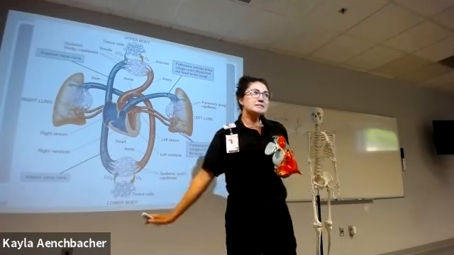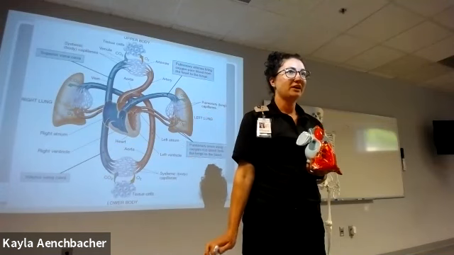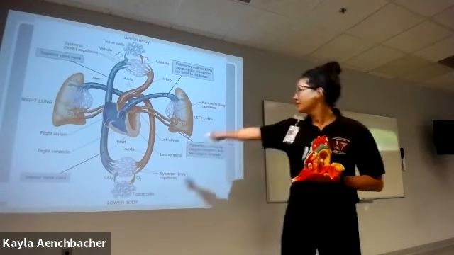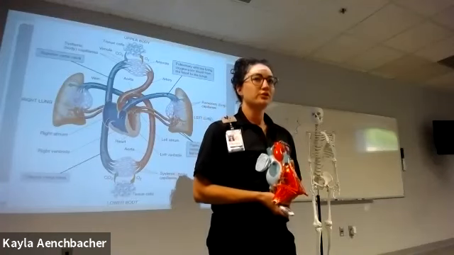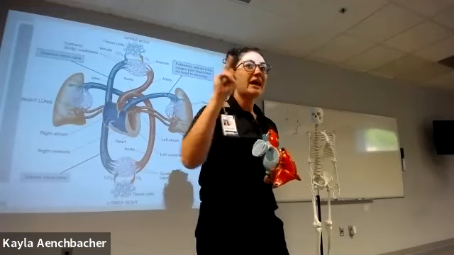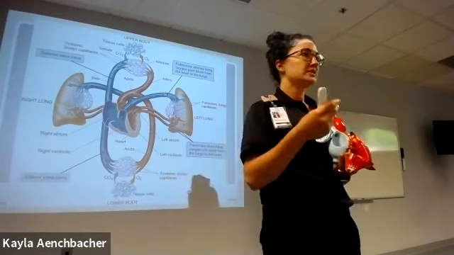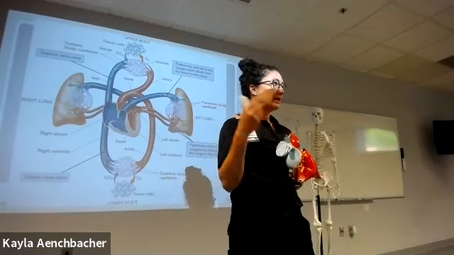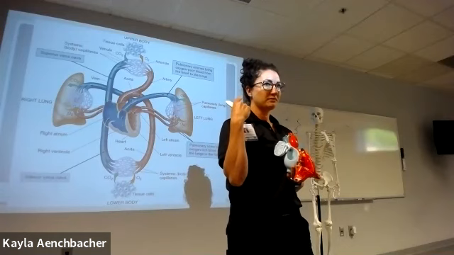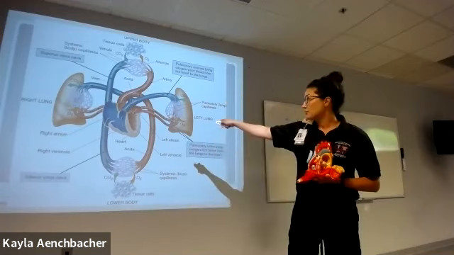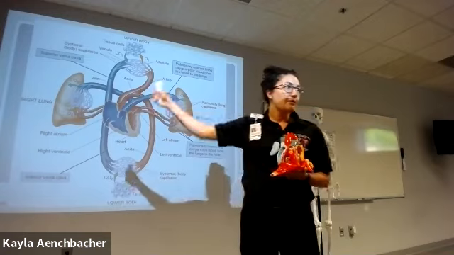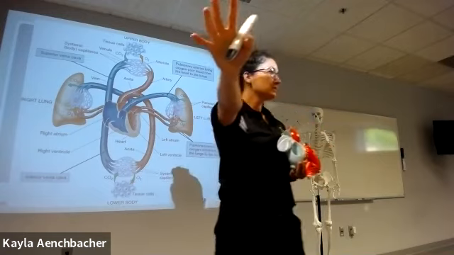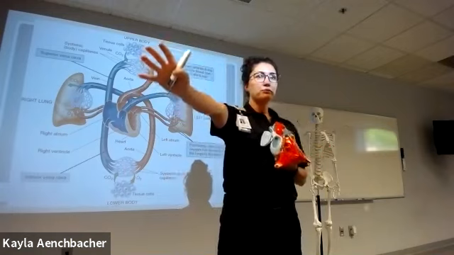Now, this is where it gets a little confusing, okay? Because what is our next stop right here? What are these two things? These are my pulmonary arteries. This is where we get that reverse. Typically, we learn that arteries carry oxygenated blood away from the heart. It's opposite for the pulmonary circuit. All right, so it's going to branch off. I'm going to have a right pulmonary artery and a left pulmonary artery. I'm now taking that deoxygenated blood to the lungs to get that magical gas exchange to happen.